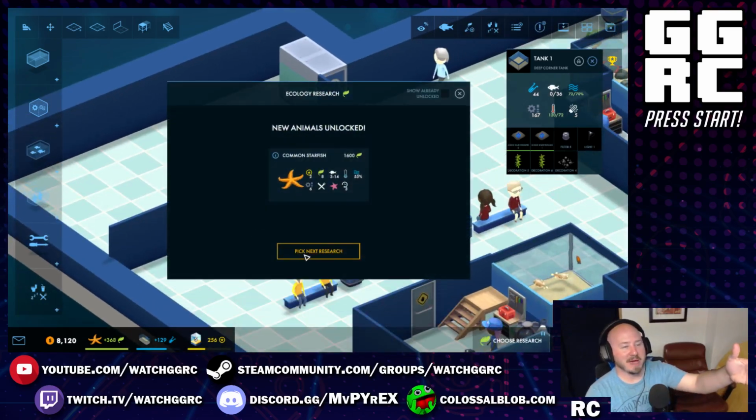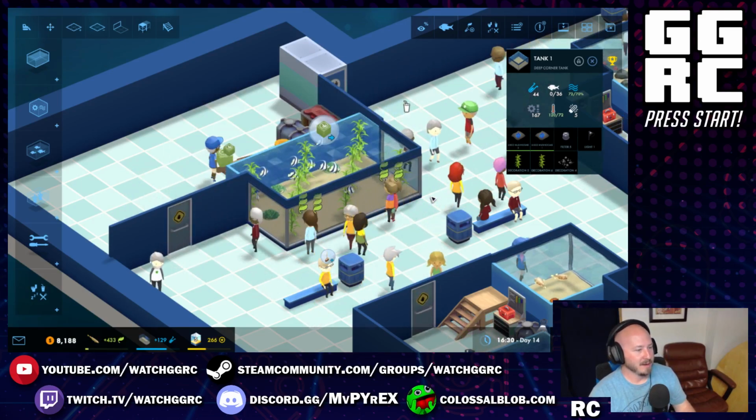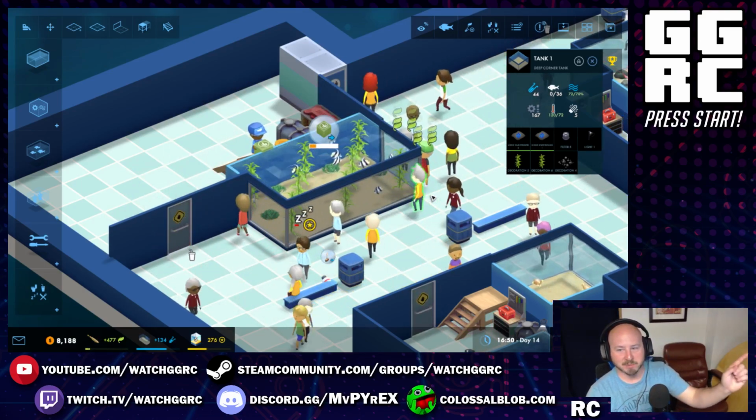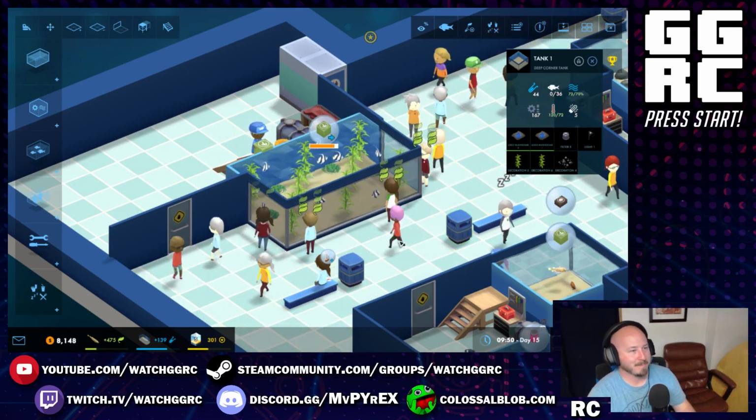Look at all the people around the bannerfish just loving it. And you see how fast we got the starfish there? Because all those green leaves were popping up. Let's go with the Atlantic pollock, because I have a feeling a to-do list will come up for him because he's got the cold water icon here. But you can see down there on the left, his bar is just going up quick because these people are loving the bannerfish.